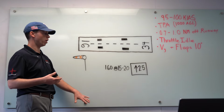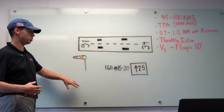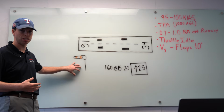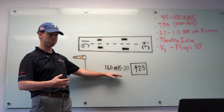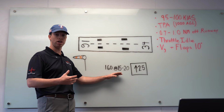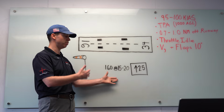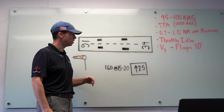The second scenario that you might find yourself in is having to do a power off 180 on a relatively strong wind day with the winds coming down the runway. So you might identify this using a couple different ways. First would be a windsock that's relatively stick straight pointing down the runway. Maybe you'll use the AWOS or the ATIS, and it'll say something to the tune of 160 at 15 gusting 20, or 160 at 18 gusting 25, right?